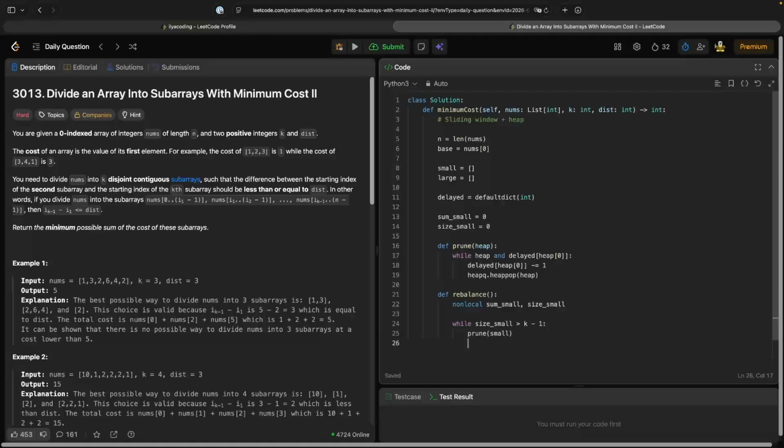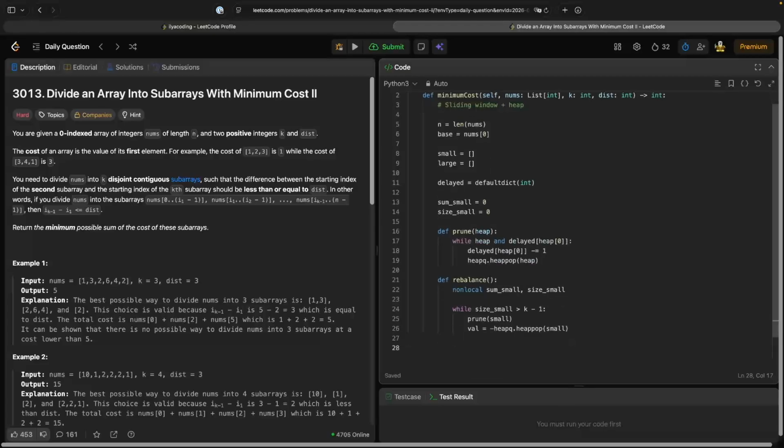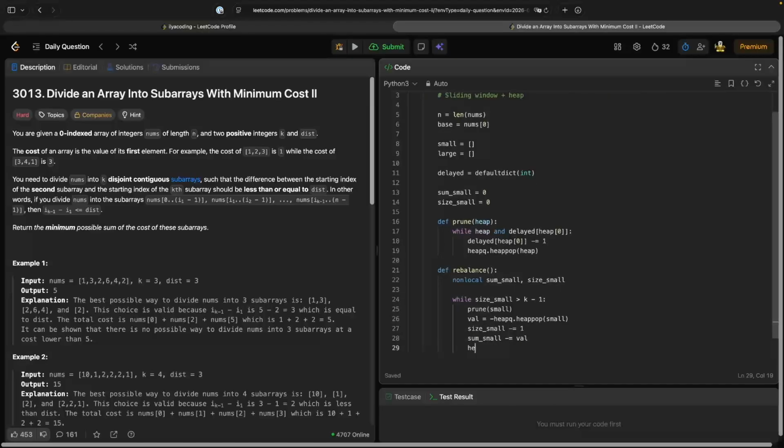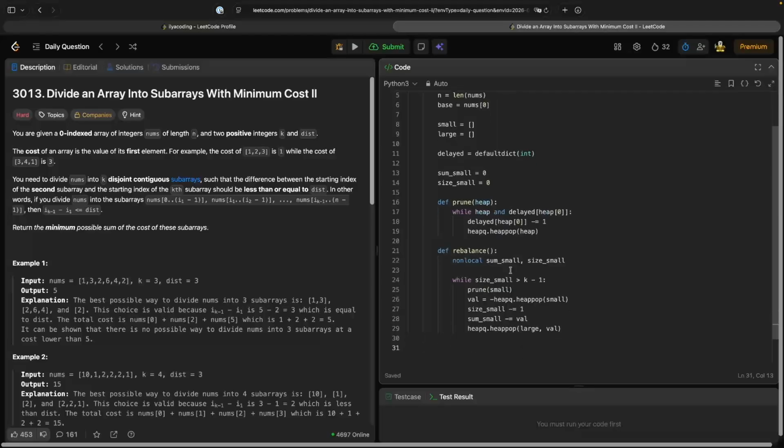So we're doing prune small, getting the new value with heapq.heappop, getting the small value, decrementing size small by 1 and sum small minus value, and heapq.heappush to the large one. We're adding this value, so we're basically moving values from the small heap to the big heap.